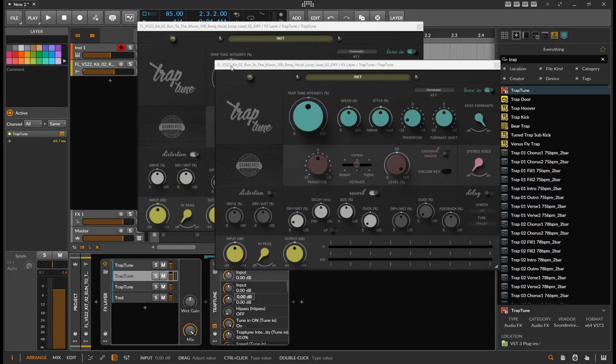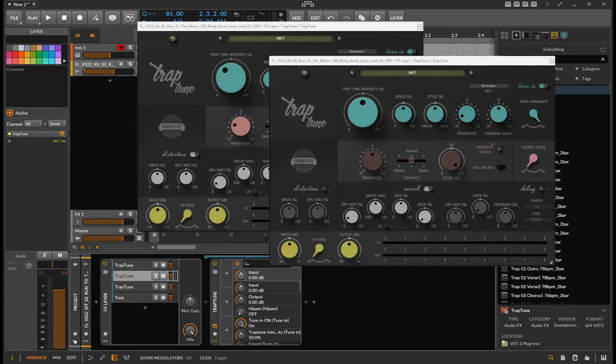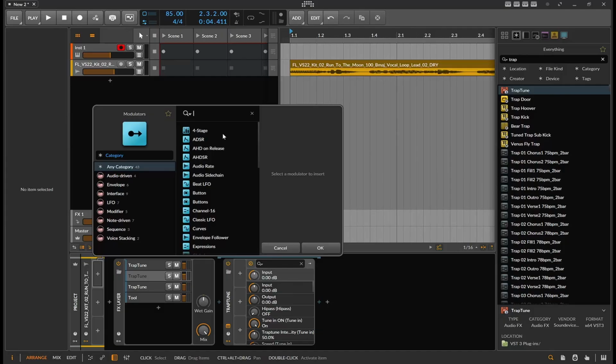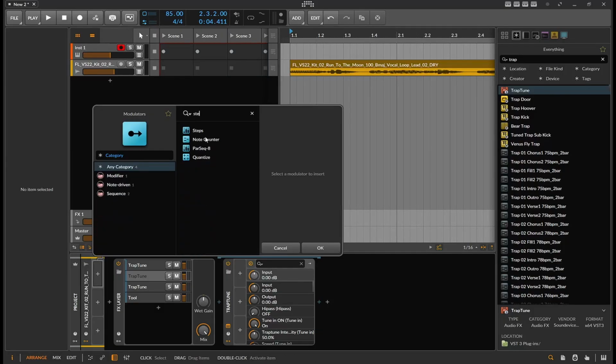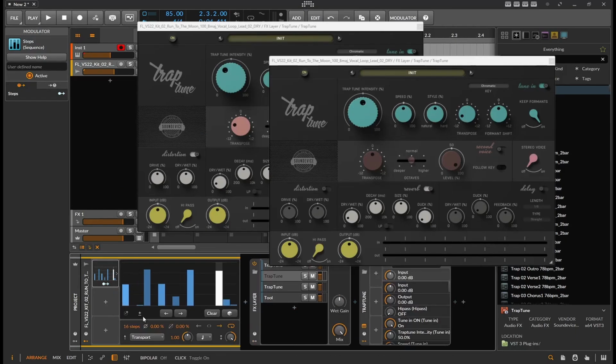But a couple more things. I want to be able to mess with this again. We could have a universal track level modulation, and then do the same on this one. I want to bipolar it.